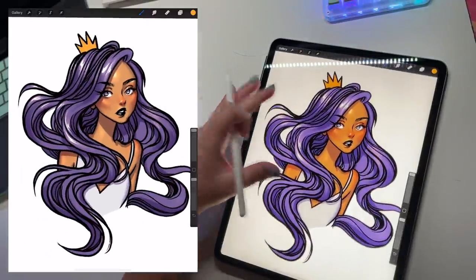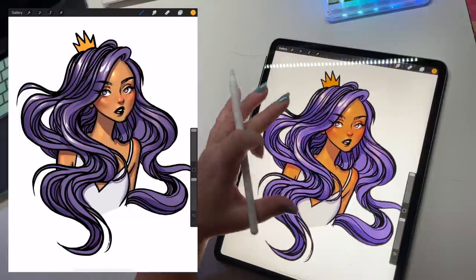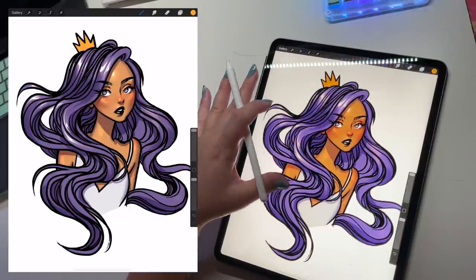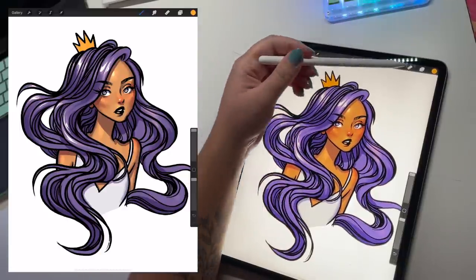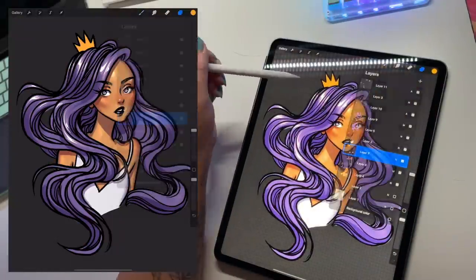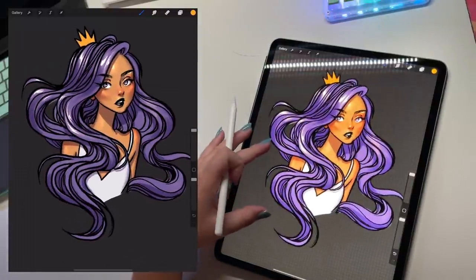All right, I think that's about it. This is mostly what I do with most of my drawings. Sometimes they're more flat, sometimes they're more shaded. This is kind of right in the middle. It looks really cool when you take the background out. But yeah, this is it.